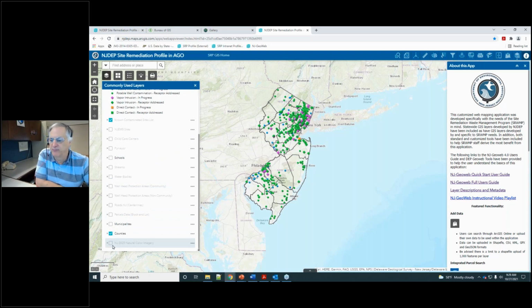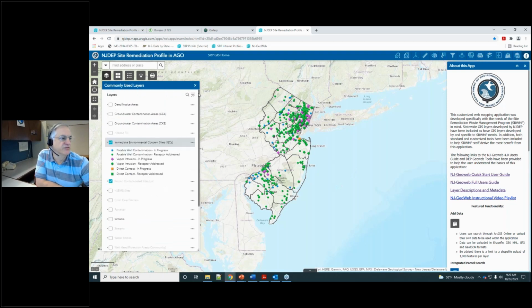It will let the map redraw quicker. So if you're having trouble with refresh rates, turning off the layers and imagery is your best bet.